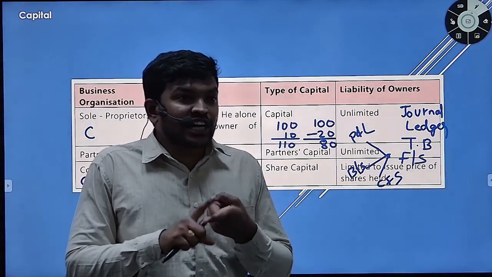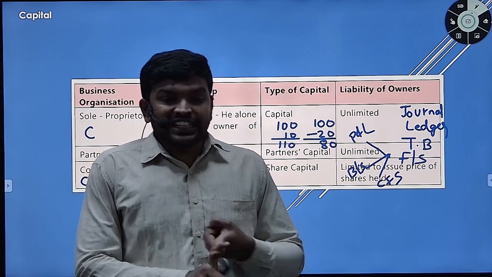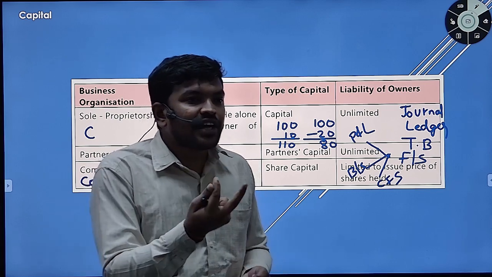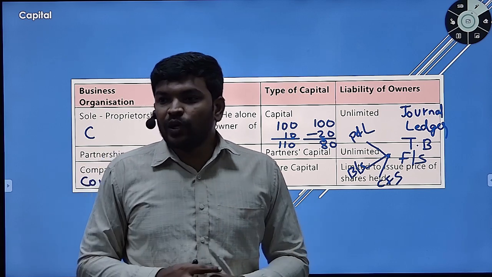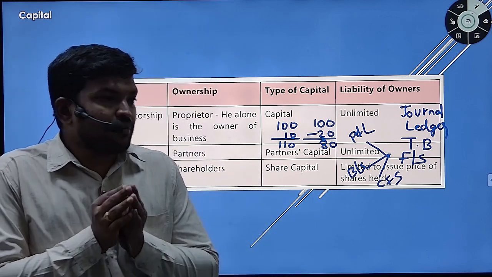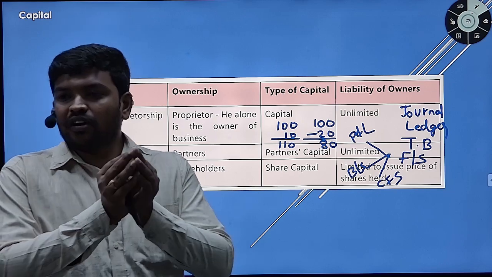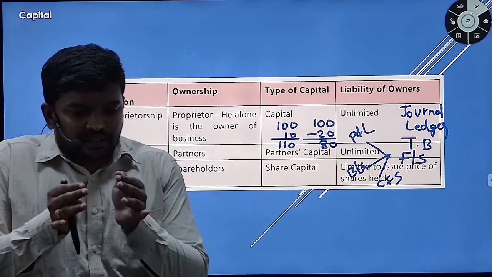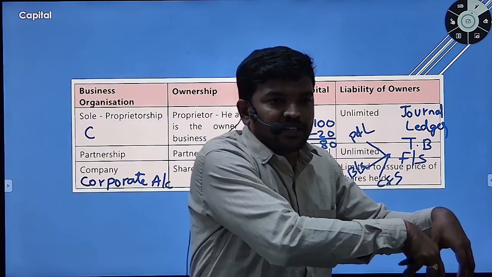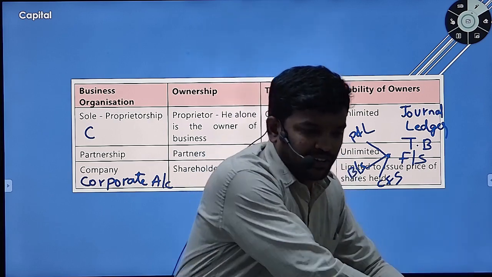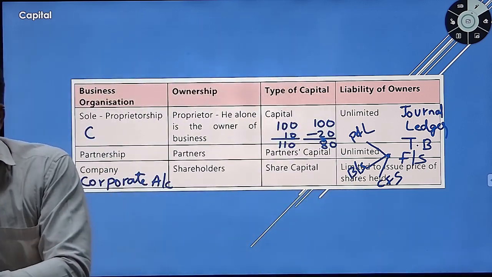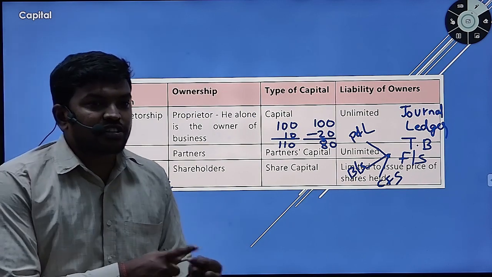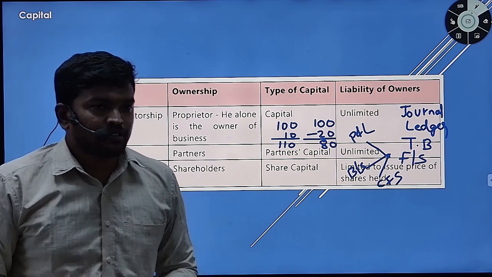You should record transactions in such a manner. That's why you will find two accounts, namely capital account and drawings. Whatever the proprietor or partner or shareholder in case of a company contributes into the business is called capital. Whatever money is taken out of the business is called drawings. Understood? Why this capital account and drawings account? Because of the business entity concept.